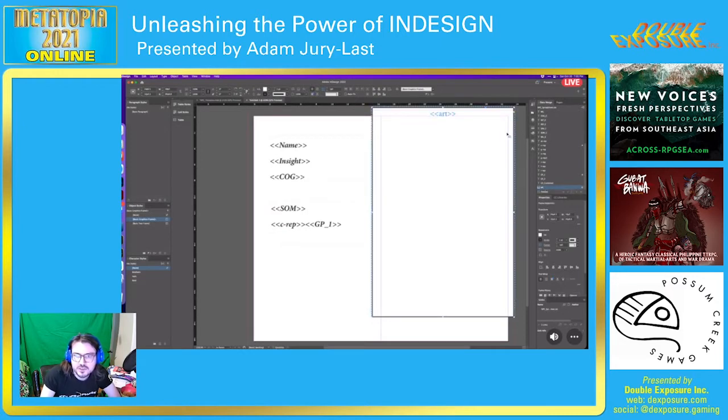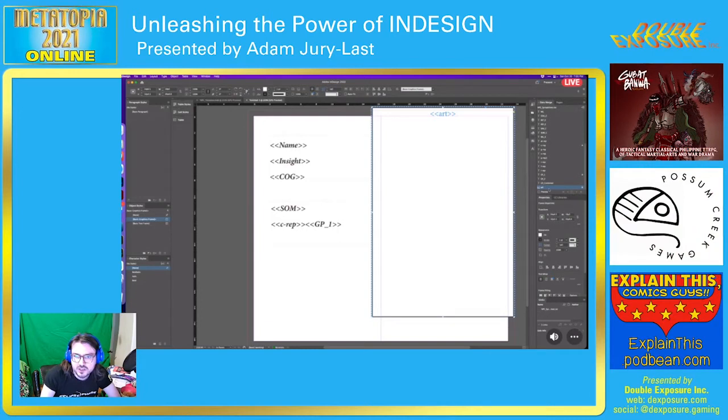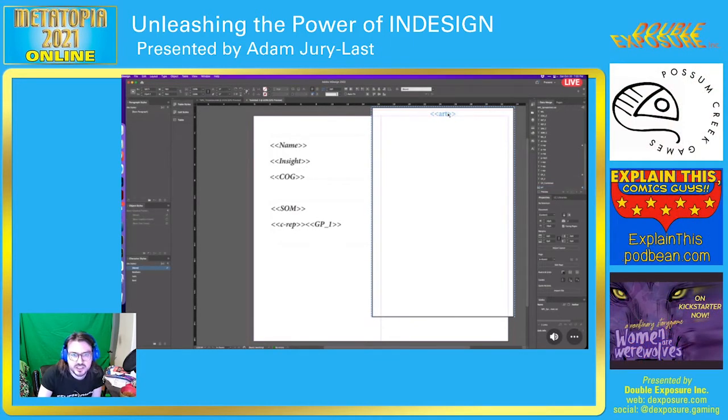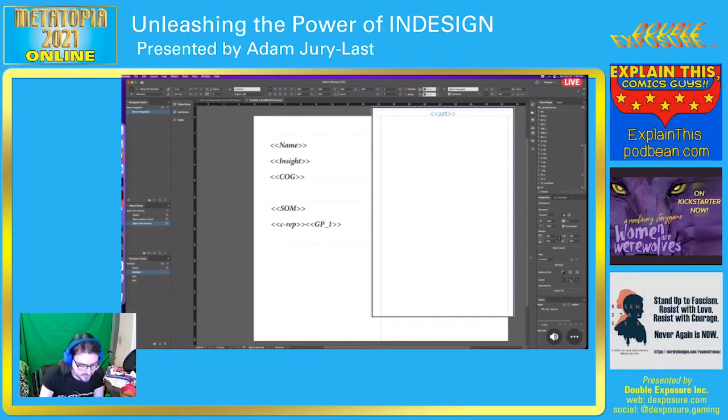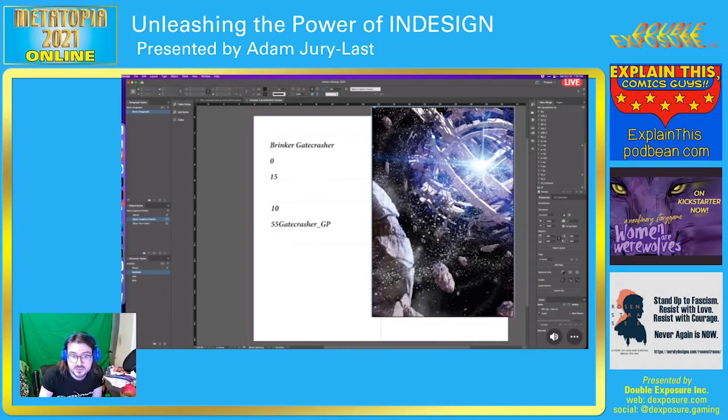Okay, now I have clicked on the art frame. I have clicked on art, and I've added it in. Or again, you can just drag it right onto there, and you'll see it says art up here. At this point, it looks like it's a text frame because there's text in it, but it's not. It's got this little blue-white marching ant around it, and it is a graphics frame. So now when I hit preview, boom, my piece of art imports.